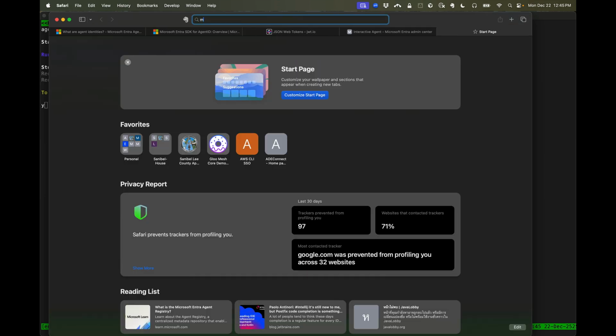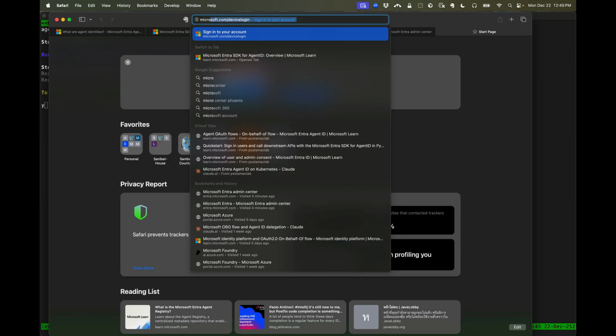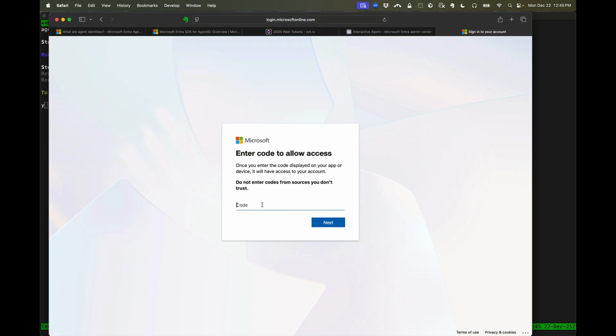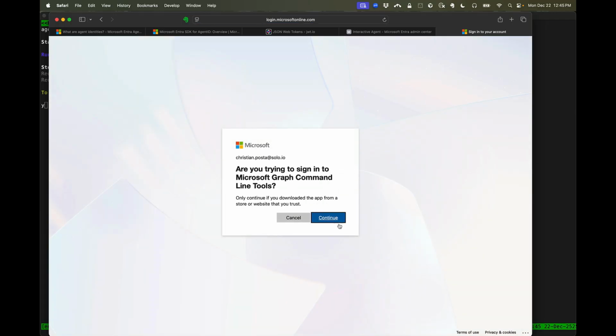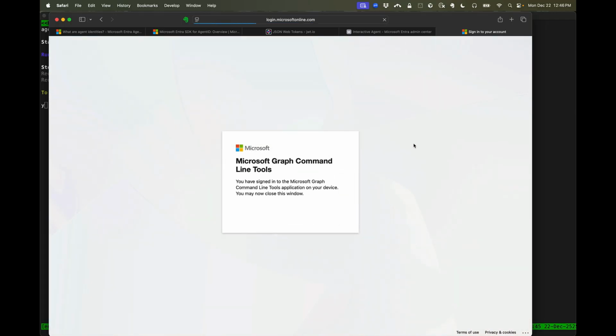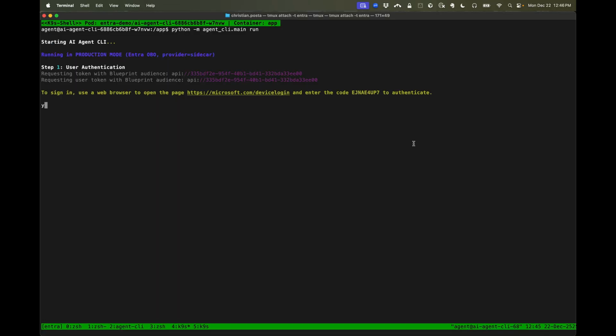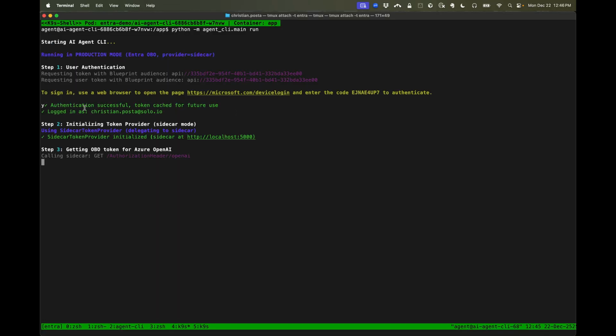And if we come here and go to Microsoft Device Login, we'll follow the flow to log in as the user. In this case, it's me. And this will authorize to log in. And now we should eventually see it is logged in.